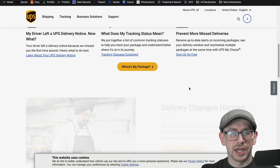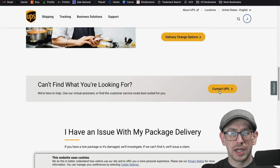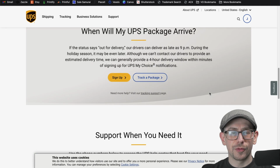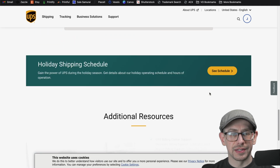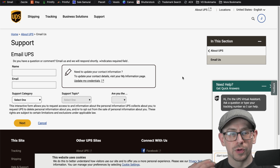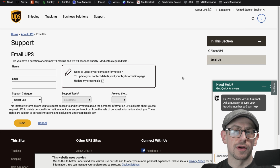But what you need to do is actually scroll down here and find this Contact UPS link, which takes you to this page. And then you need to scroll down some more and find the link that says email UPS way at the bottom. So they really try to keep you from contacting them directly by burying that link. So if you followed that path, that was multiple clicks to get here, but now you can enter your name, email, and then select drop downs to provide them the information they need and indicate basically the same thing, whether it's a lost package or one that says it was delivered but it was not, and you will get a response.